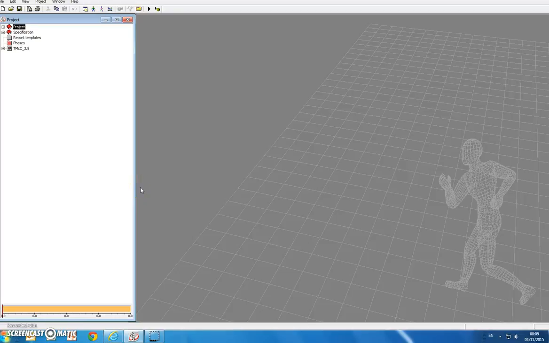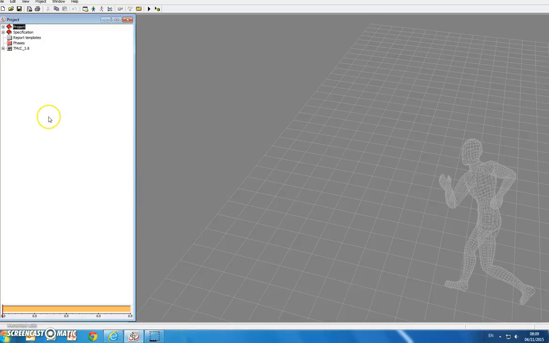So this is a short semi tutorial on digitising and how to digitize 2D video. To begin, you should have already loaded a camera, calibrated that camera, and loaded your movement video. If you haven't done that, there is a previous tutorial to this which talks you through that process. So how do we go about digitizing 2D video?